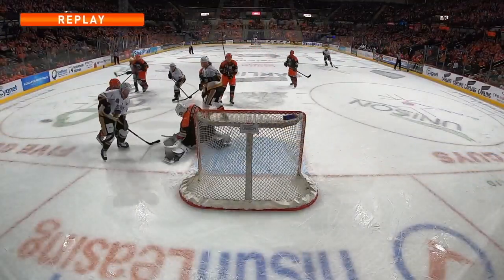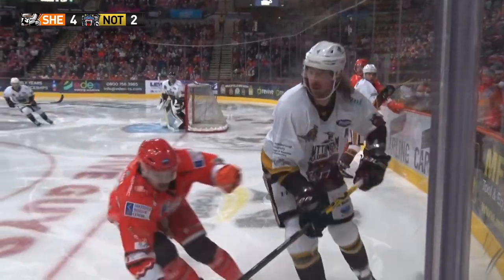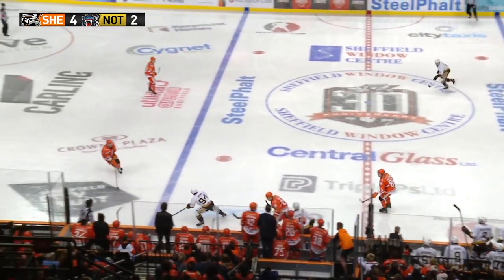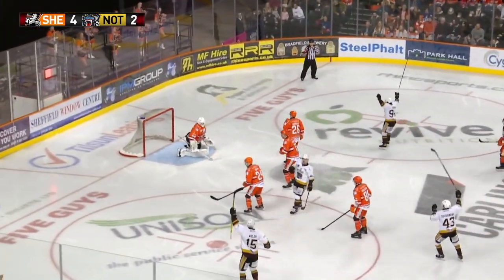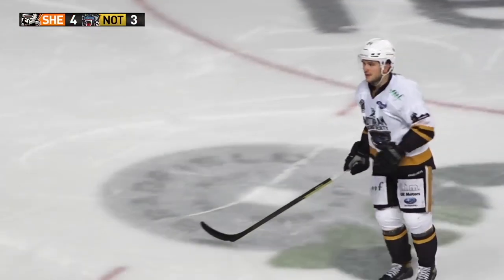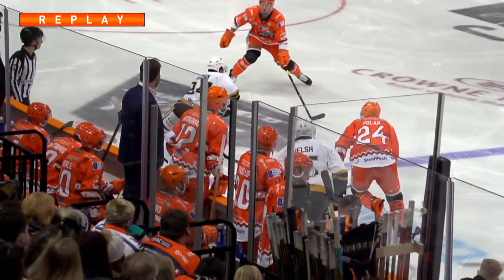What a swing we've seen in this game in the last four minutes. Make the save — but you're allowed your skates in the crease, you can't stand in the blue paint as long as you're nowhere near the goalie or interfering with play, as my understanding. There's a goal for the Panthers, snapped in beyond Stojanovic, and the Nottingham Panthers are not going away — they keep fighting back and they've made it a one-goal game again.